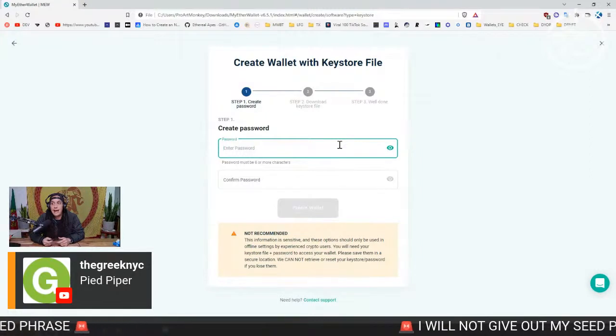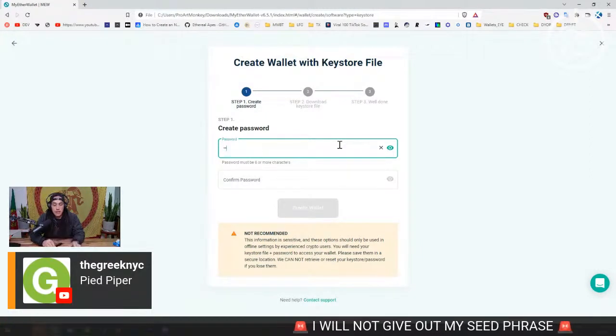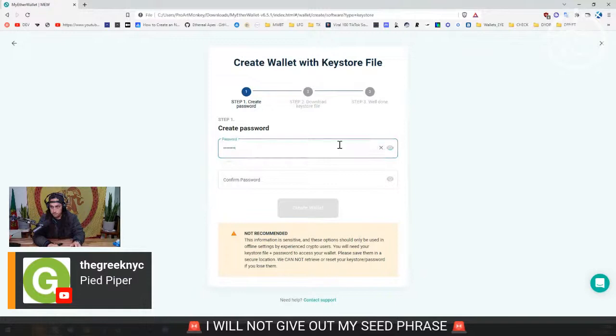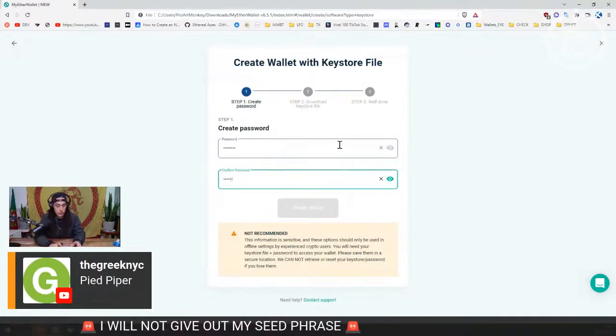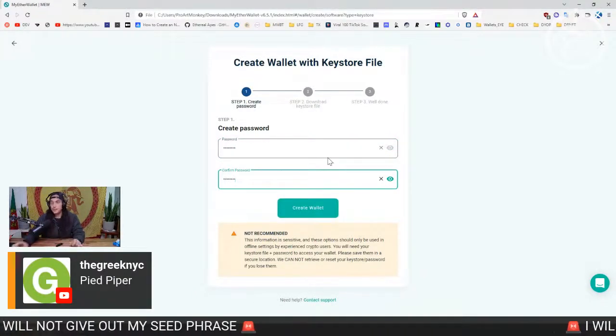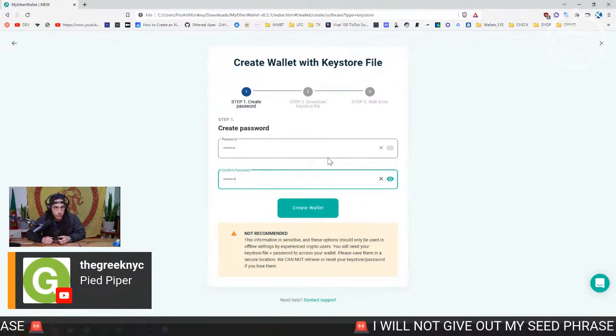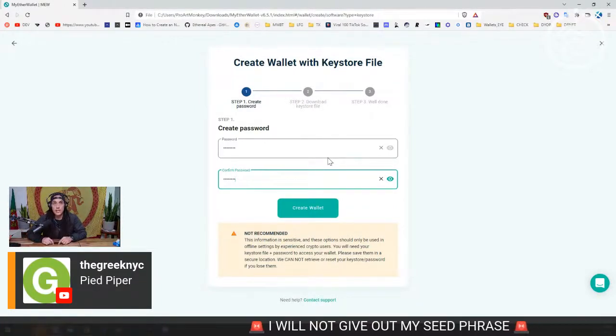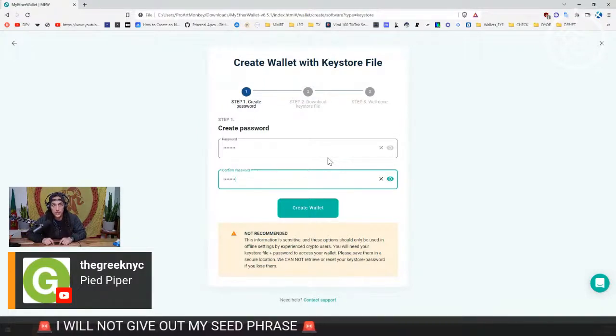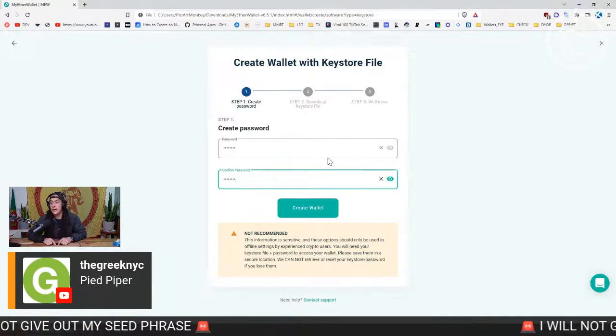So when you create a password for a keystore file, if I were to just type in password here, well, the JSON file that this will create will be easier to decrypt if somebody gains access to it. The more complicated your password, the more complicated the encryption on the keystore file is.